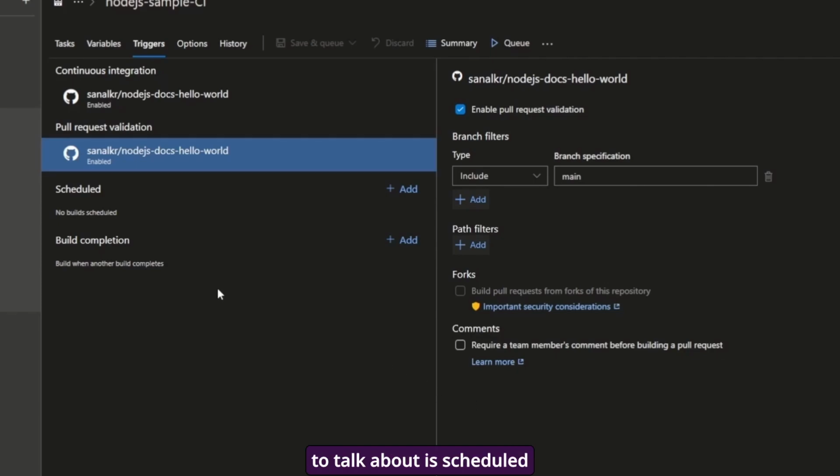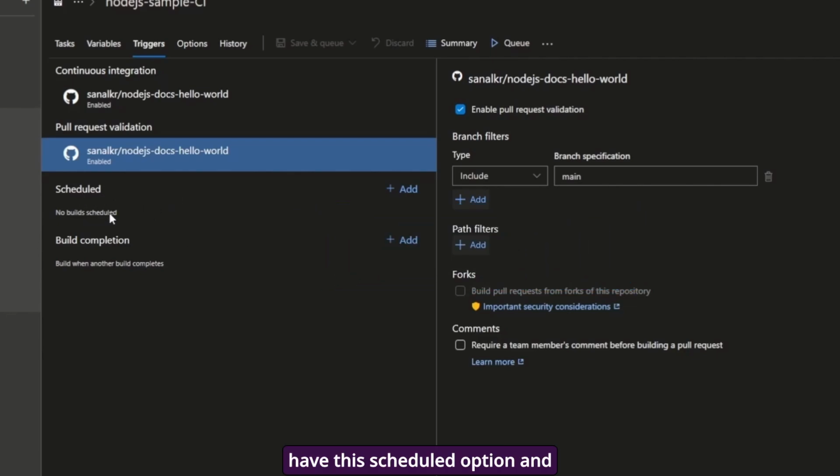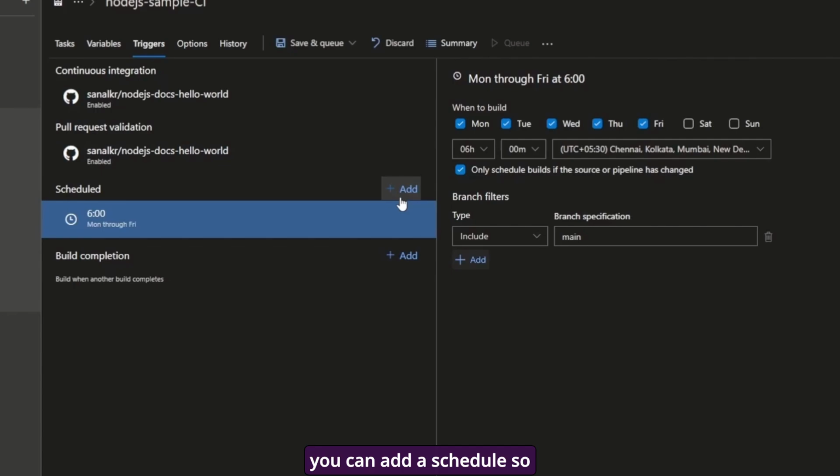The next one I want to talk about is scheduled triggers. If you have a classic pipeline, then you have this scheduled option and you can add a schedule. You can mention when you want to run it, what time, you can mention the time zone, and you have the branch filters also available as part of this.